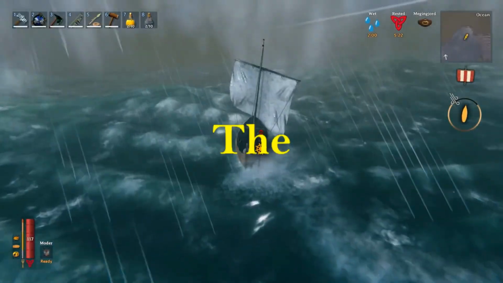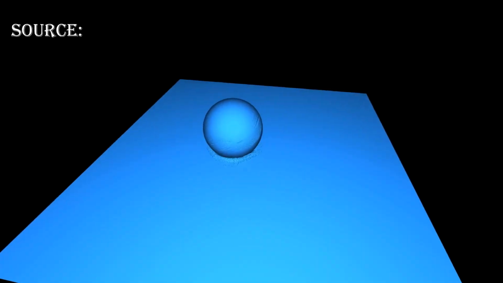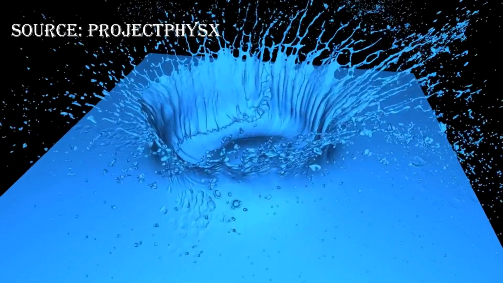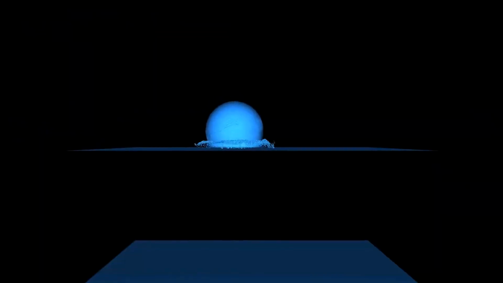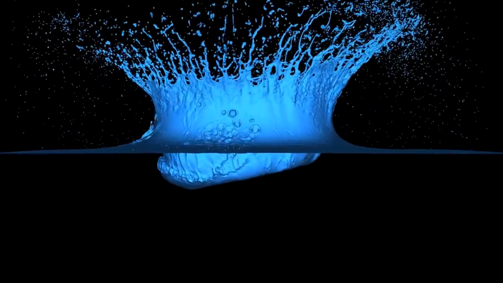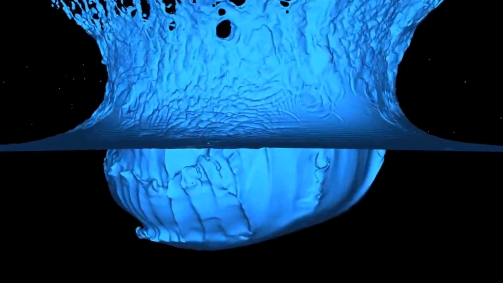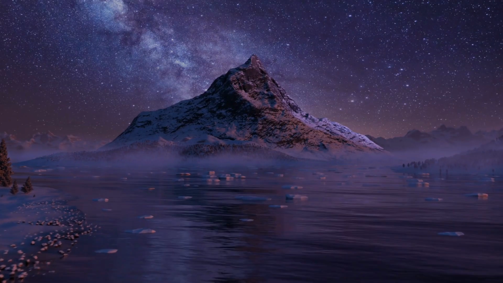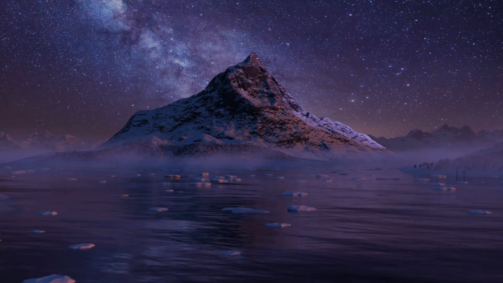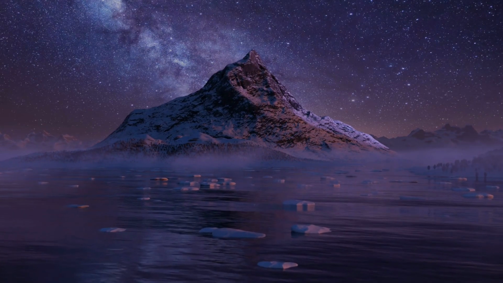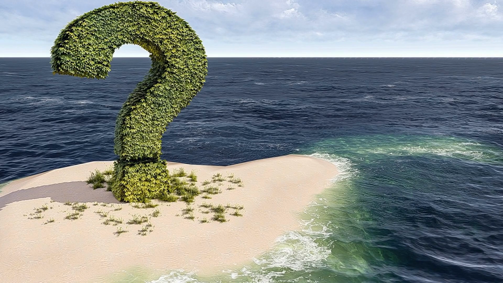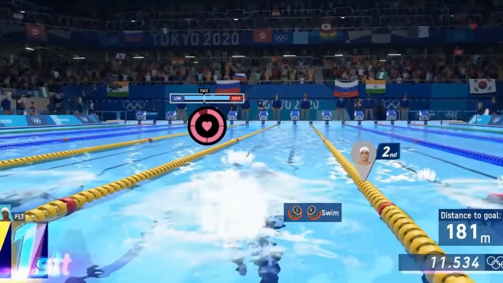Fun fact: the water in video games is fake. What I mean by fake is that the water is not generated through fluid simulation, a method used for accurate fluid motion, but it's a combination of clever techniques used by game developers to convince your brain that you are looking at water. But why do the game developers need to fake water?